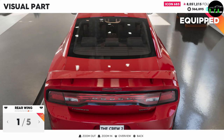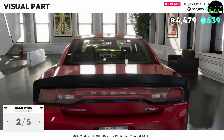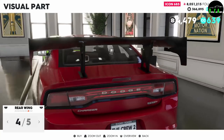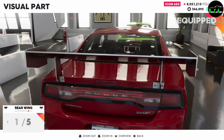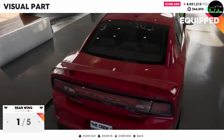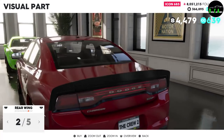Anyways, moving on. So here you have the stock spoiler, and you have this carbon ducktail, and you have this ricer looking wing, this track wing, and then this one. Okay. I don't like the ducktail. It just doesn't look good on Chargers. I don't know, this particular ducktail looks strange. I'll throw it on there.